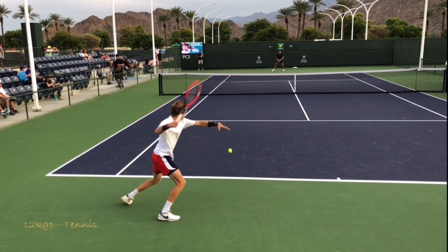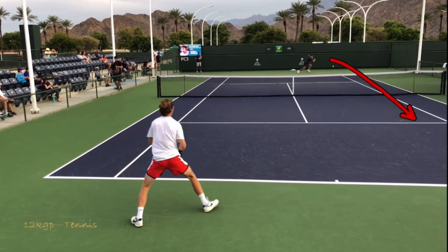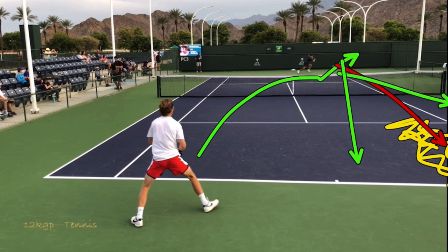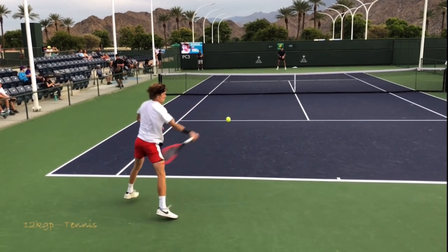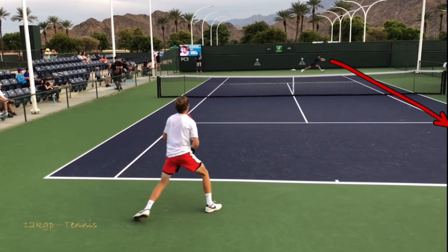By running around this ball and hitting forehand against backhand hard, he does not have to worry about a down-the-line backhand by his opponent. There's all of this area he does not have to cover, because it wouldn't be smart for his opponent to take a cross-court ball — what I call a crooked ball — and make it straight. It's hard to straighten out a crooked ball because it's easy to miss wide or hit too much in the middle. So it's actually a low percentage shot for his opponent to go down the line.